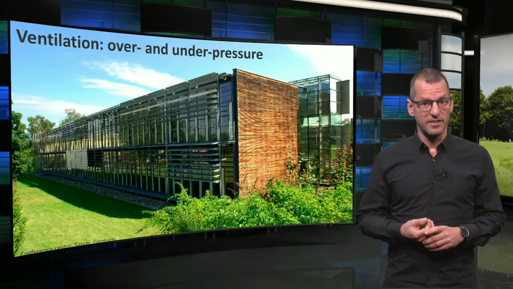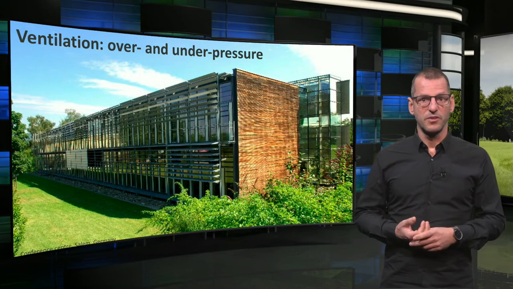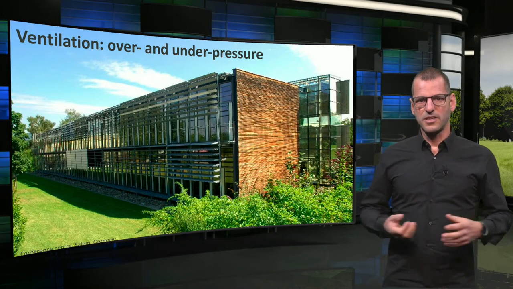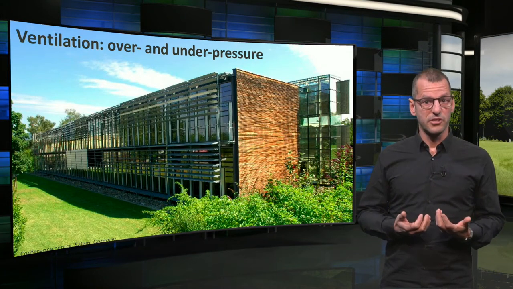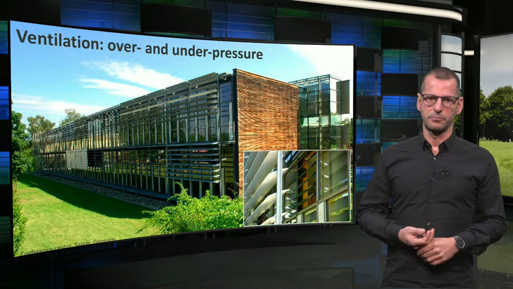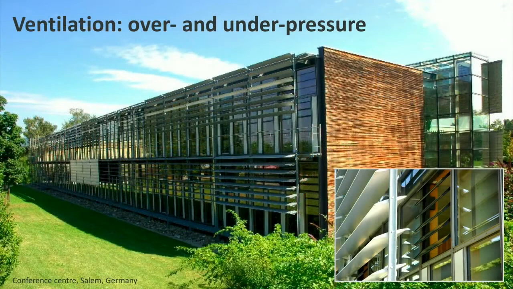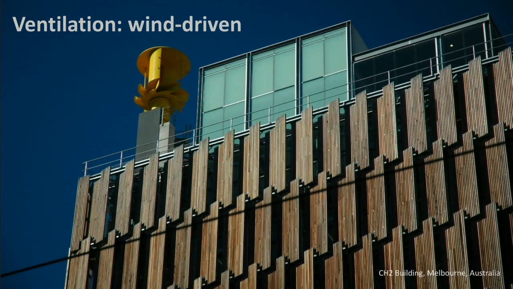This brings me to the aspect of ventilation, because no building is inhabitable without proper air refreshment. This can be established with mechanical means, but also in a passive way. With wind coming from one direction, there is always a facade with overpressure and one with underpressure. If the temperature is not too low, windows or grills can be opened to create an air current through the building — taken to the extreme in tropical climates. Ventilation can also be wind-driven indirectly. Here you see a building in Melbourne, Australia, where wind drives a fan on the roof, which creates an underpressure in the building, sucking out exhaust air. Next to thermal stacking, this is one of the passive solutions that can induce ventilation.